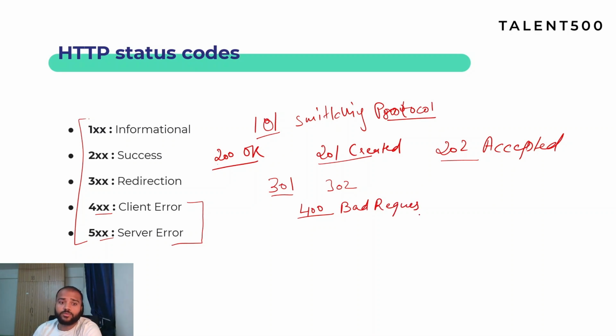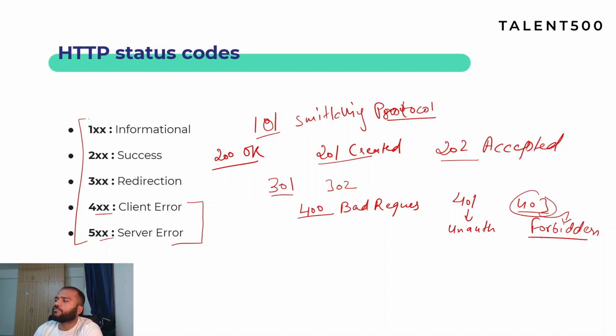Similarly, there are other error codes also, like 401 and 403, where 401 means unauthorized and 403 means forbidden. Both of them are confusing, but I will try to explain in simple terms what they mean. 403 forbidden means the server is trying to tell you that I understand the request, I also understand that this is a user in the system, but this user is not authorized to access this particular resource. A logged in user might be trying to access a resource which they do not have permission to access.